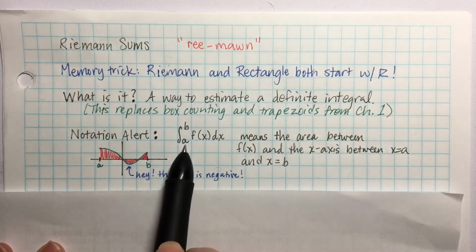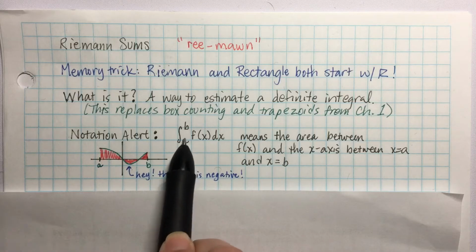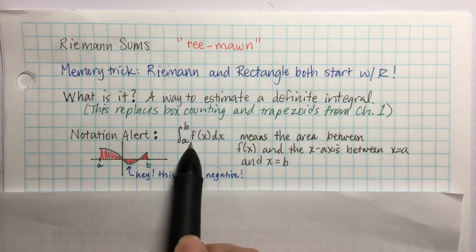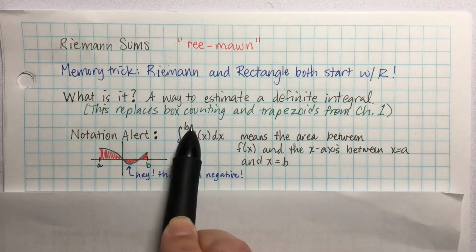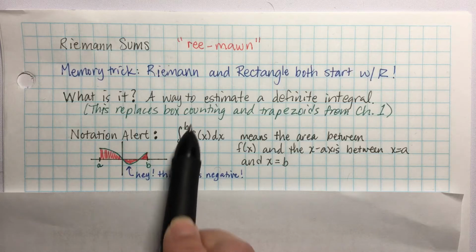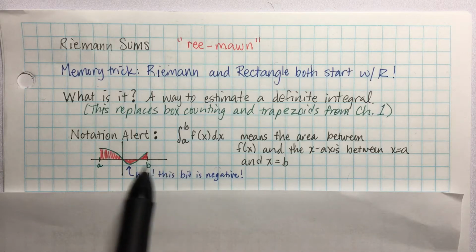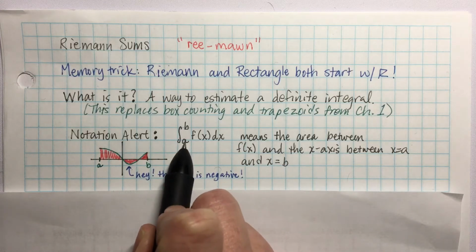So, a bit of notation. If you see that integral sign like we learned about last week with a number at the bottom and a number at the top, this is your lower bound, on the lower part, and this is your upper bound, on the upper part of the integral sign. It's just the x values that you're starting and ending with. Oddly enough, it can actually go the other direction, like you can have an integral from, say, 2 to -5.